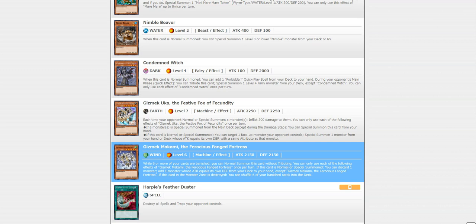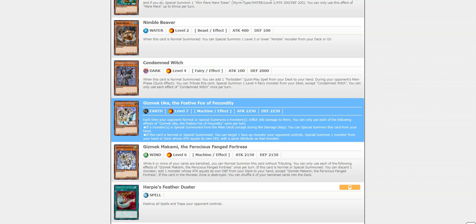And while 6 or more of your cards are banished, you can also use this card for attributing. Whew. Once per turn, this card normal special summon. You can discard 1 monster, add 1 monster whose attack equals its own defense from your deck. Okay. Well, these can basically search the god cards in a sense. I'm pretty sure that's what these are meant to do.